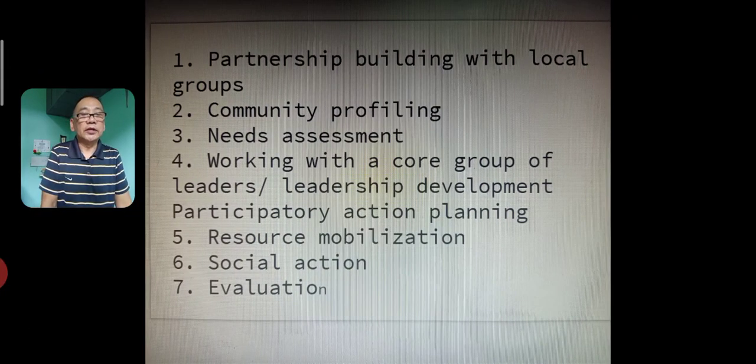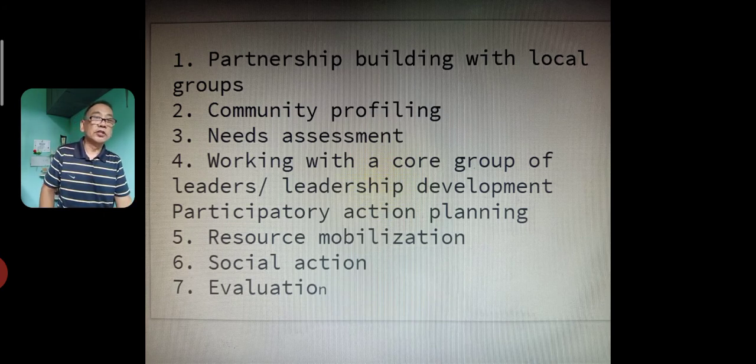Ano yung mga gagawin natin? Ito yung mga activities na gagawin natin. Partnership building with local groups. Okay? So, part of the solidarity yan. Usually, meron tayong ino-offer. Ang ino-offer natin is we have physical group of students na pupunta sa isang barangay. Ano yung ating participation? Ano ang needs ng barangay? Let's say, sa barangay Pasiano, sasabihin, ay, kailangan na maglinis ng ilog. Handa ba tayo dyan? Okay.